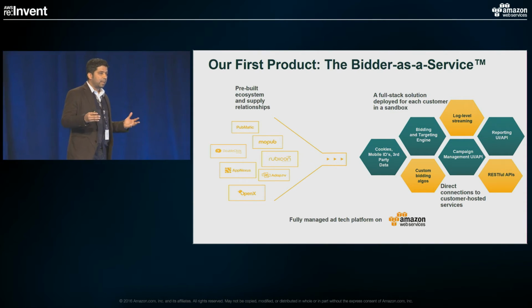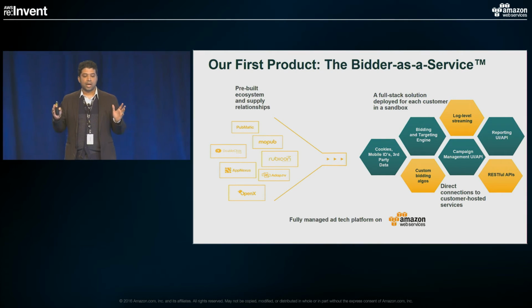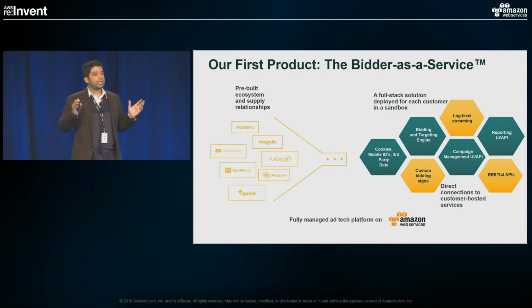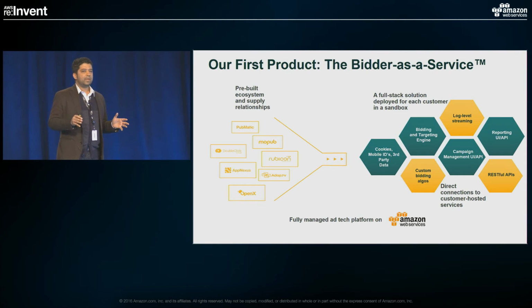Similarly, we provide a bidding API that lets advertisers choose a creative and also a bid price on a per request basis. And this is, again, a level of flexibility that is not supported by any DSP. So for example, a big online retailer could use this product and then recommend products out of their inventory as they see the users around the web. So really, the focus here is on the advertiser to build the differentiated aspect of the bidder by bringing their own data, their own strategy, and leaving the non-differentiated aspects like integration to supply sources, scaling, et cetera, to Beeswax.